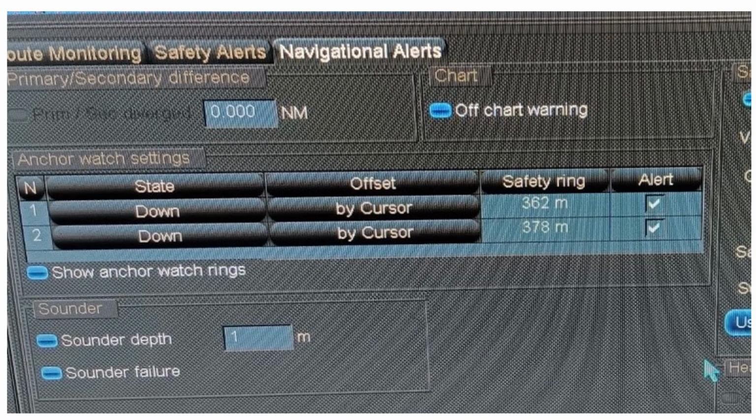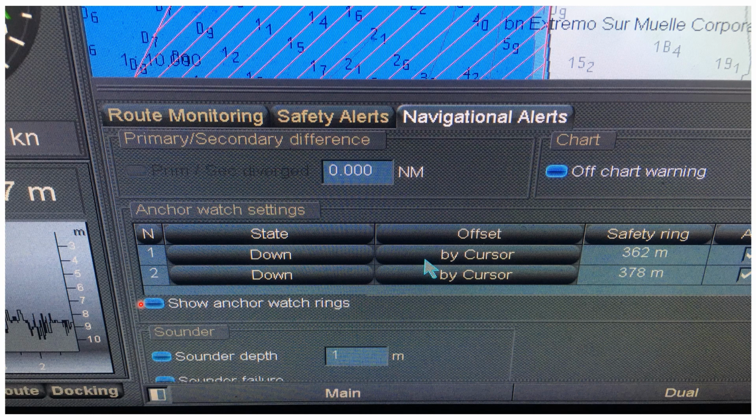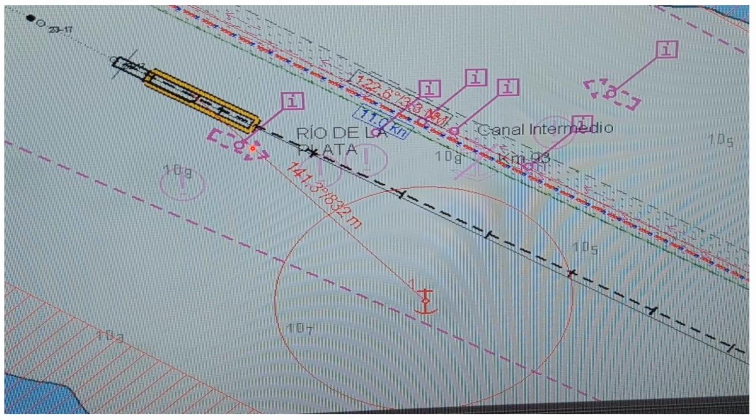Okay, this one you are using is the by console offset. If you want to show the anchor position in advance, you drop the anchor in advance in ECDIS only, before you arrive there. You say, okay, this is my anchorage area, like this one. Your vessel is approaching the anchorage area, still running.